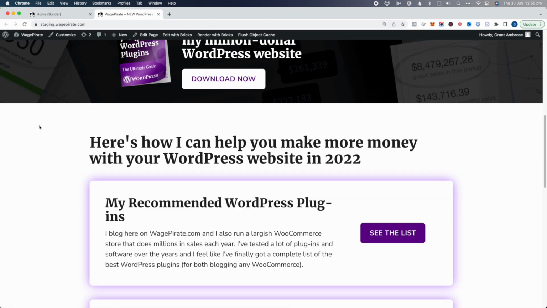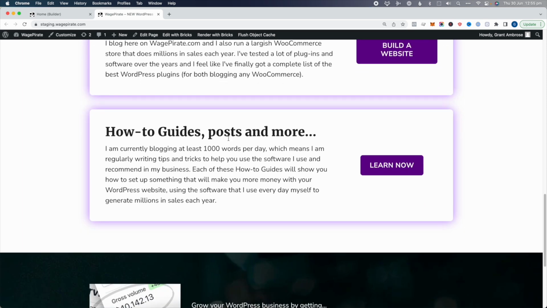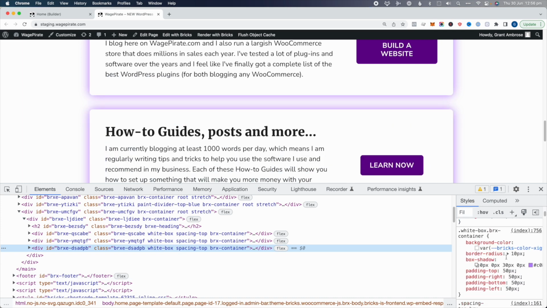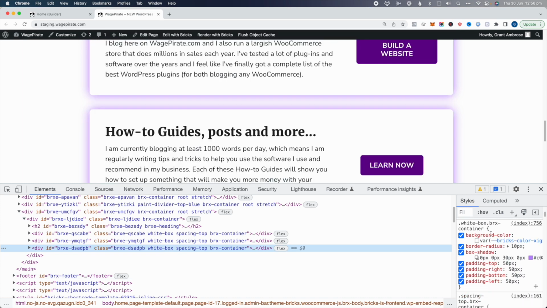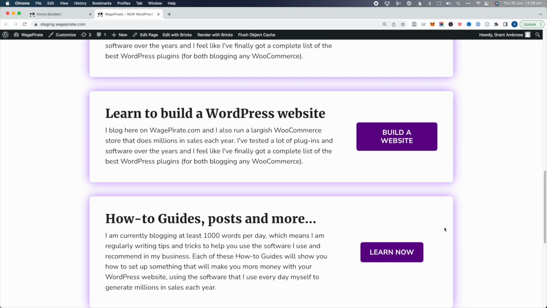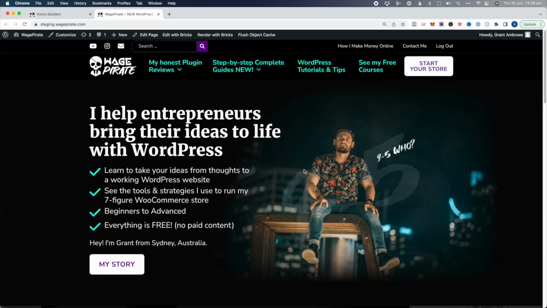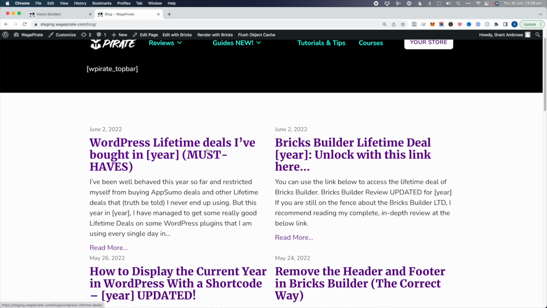And if we scroll down, there is our change all ready to go. And if we right click and go inspect element, and we have a look, so white box, there's a CSS class. And if we go down, we can see our white box class, it has all the settings that we just set for it. So that is all set up. Now what we can do is we can go and add that to another page. So let's go ahead and go to our blog page over here, and see we've lost the styling there because I deleted the class.